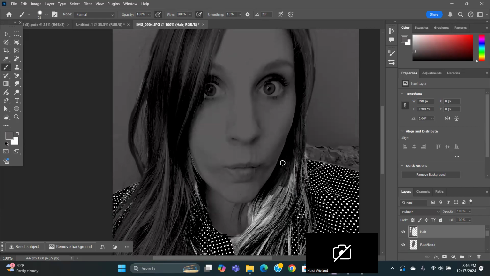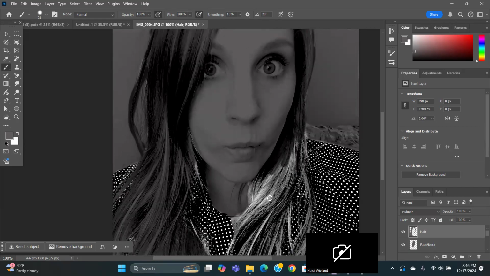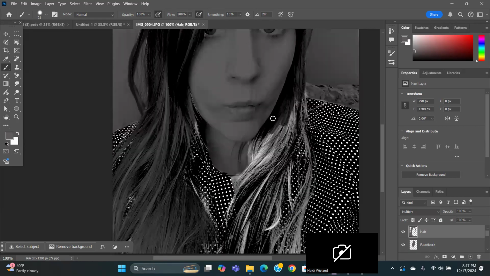This is really the most time-consuming part, getting all these different layers all colored in. And then the next part is a lot more fun. We get to experiment with different colors, and it's a lot quicker and less time consuming.